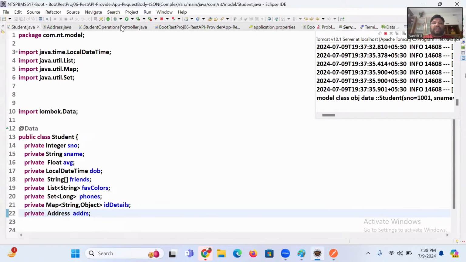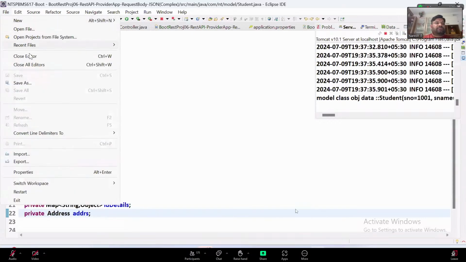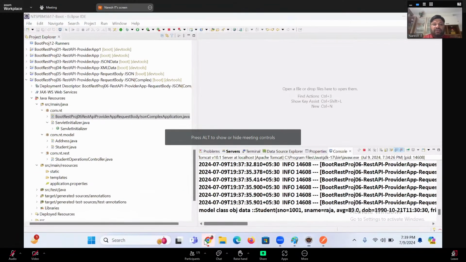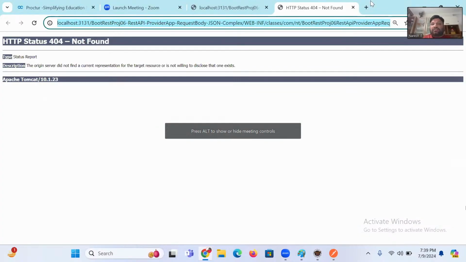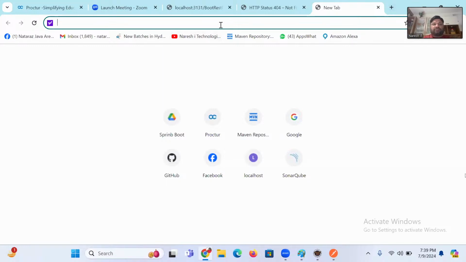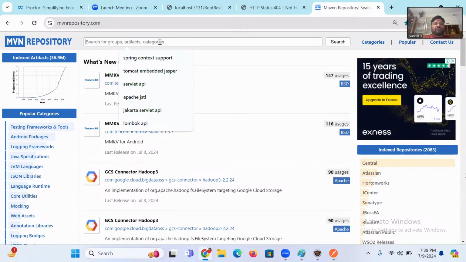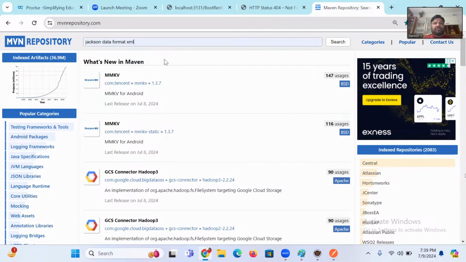But first of all, what should I do? I need to add the jar file. What is the jar I should add? JSON. mvnrepository.com.